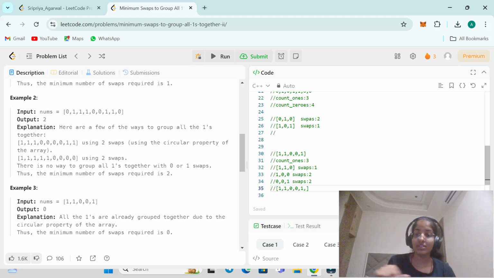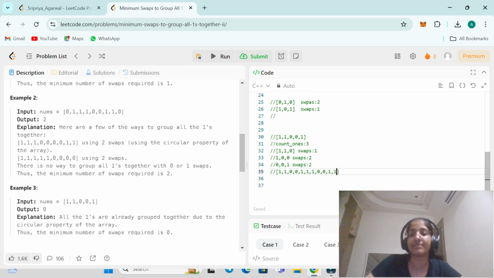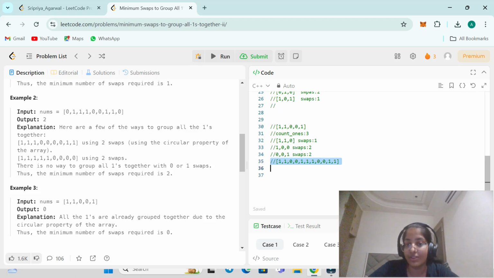With this example, your last element would be adjacent to the first element, because this is what the question says. So it would be 1 comma 1 comma 0 comma 0 comma 1 comma 1. And now when you find the answer, you will find a window where you need not do any swap.